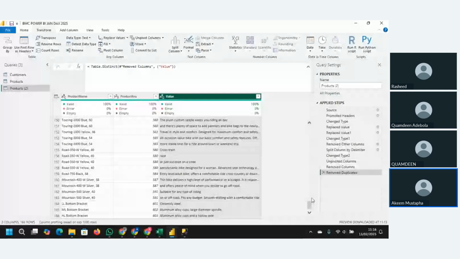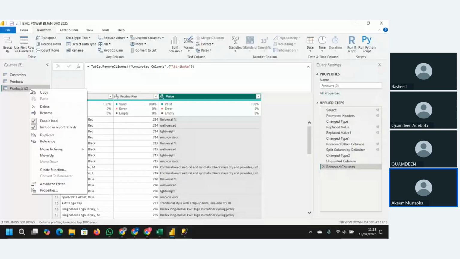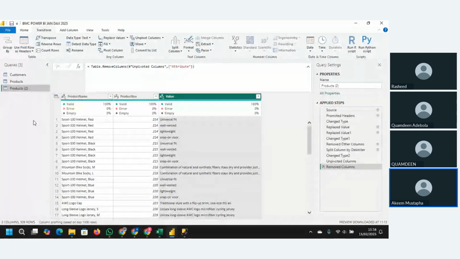But let me remove this and keep this column. We will not load this to Power BI. We don't need it in Power BI. Let me click on this, enable load. I will remove this enable load so that when we are going to Power BI, it will not follow us. After clicking disable load, you can see that the product name is now in italic, slanted form. So that means the data is not being loaded to Power BI. At this point, I would like to cut the video and then we'll continue from there.